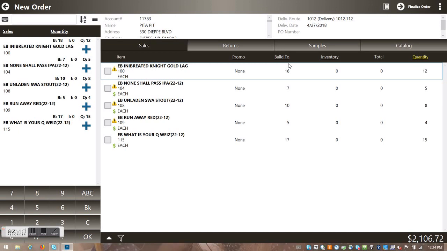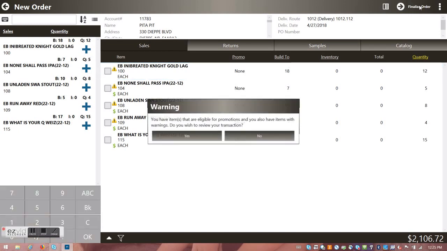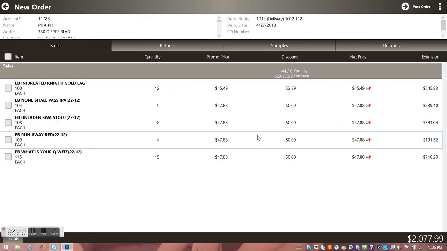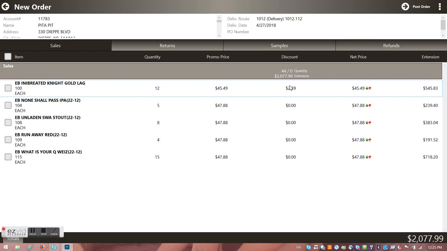So if this was a simple sales scenario, all I'm doing is, okay, I've sold these 5 lines. Here's my $2,100 order. Yay for me. Let's go ahead and finalize that order. It's going to tell me this. I don't need to look at that. I'll say, no, okay, that's fine. Comes in here and, well, have a look at that. My $2,100 order actually is now $2,077. What happened? Well, that first line did qualify for promotion. So I've taken $2.39 off the unit cost, and that extends out to roughly $20.75.